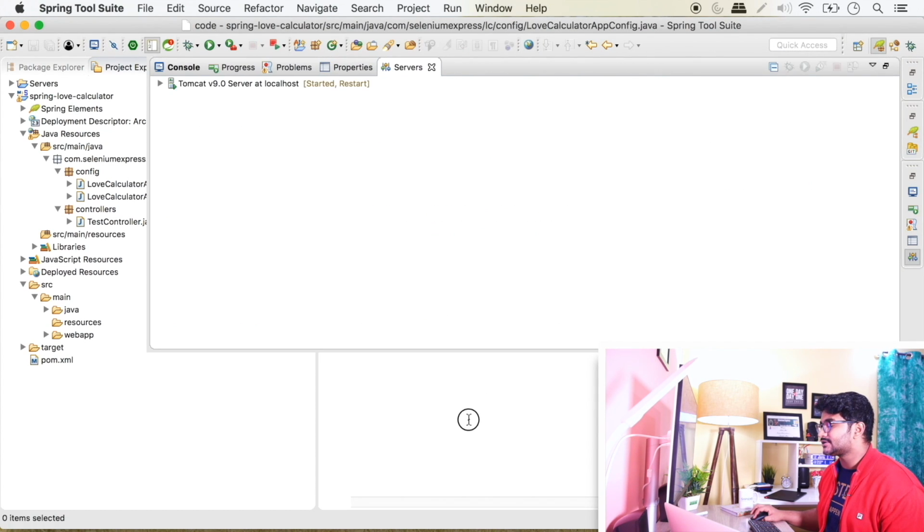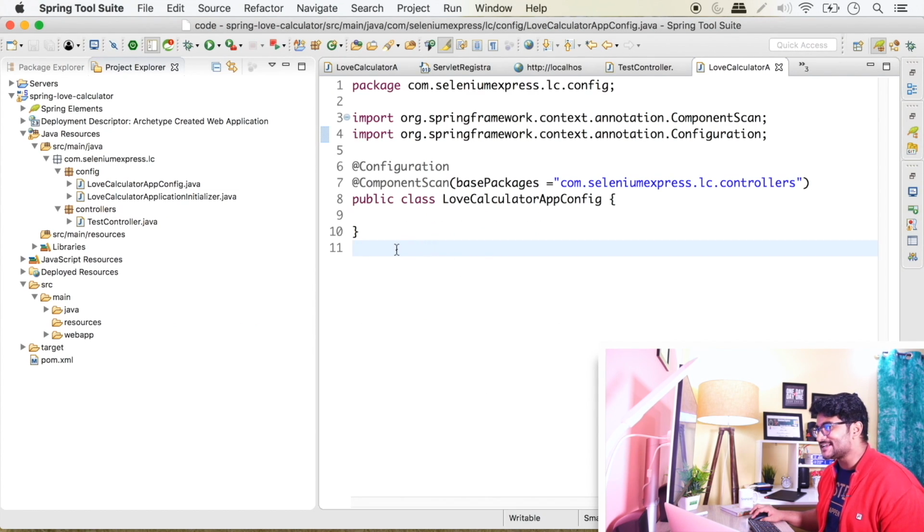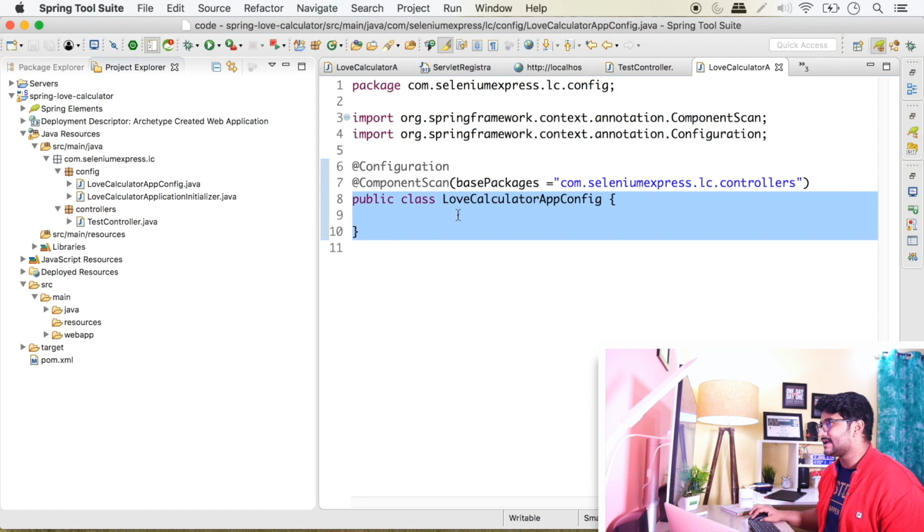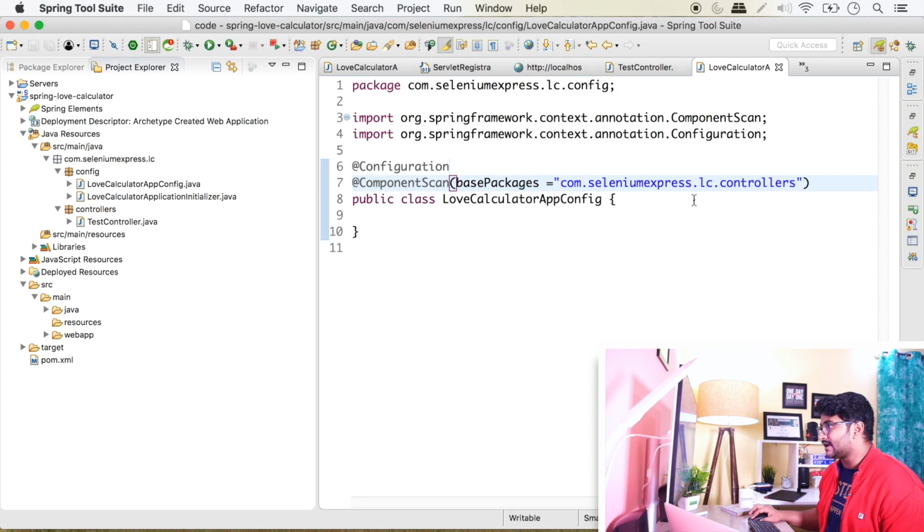So I will be using this class as the configuration file, and here only I am specifying my component scan, so that right now Spring will scan for this package com.seleniumexpress.lc.controllers, which is right here.